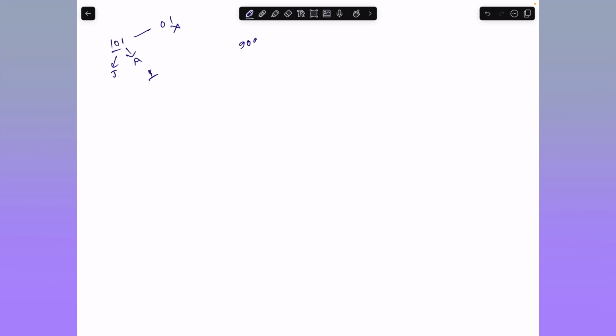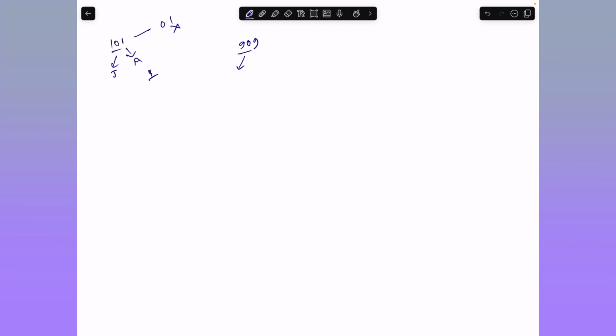909. Now 90 is not a valid number because it is not a valid position. We have the position numbers from 1 to 26, and 90 is greater than 26.